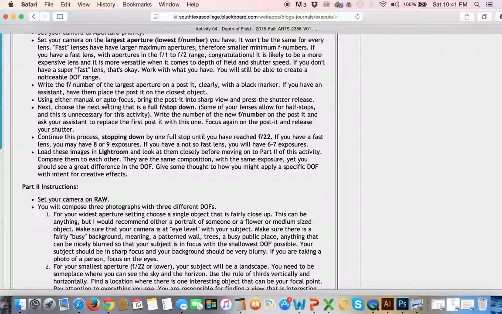If you are fortunate enough to have a fast lens, you might have 2 or 3 more exposures than some of the other people. But if you go higher than f22, I don't really need to worry about that. I think this gets the point across. We want to do this so we understand it, and then we want to move on and do the creative stuff.